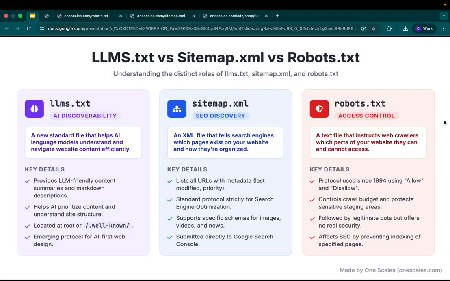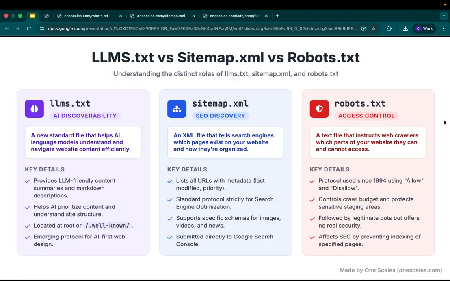The second one is Sitemap.xml. This is where you specify all of the pages on your website so search engines can crawl them and list them on the search engines, for example, Google, Yahoo, Bing, and any other search engine. It basically lists all the pages that you want to be crawled so they can visit them and list them.